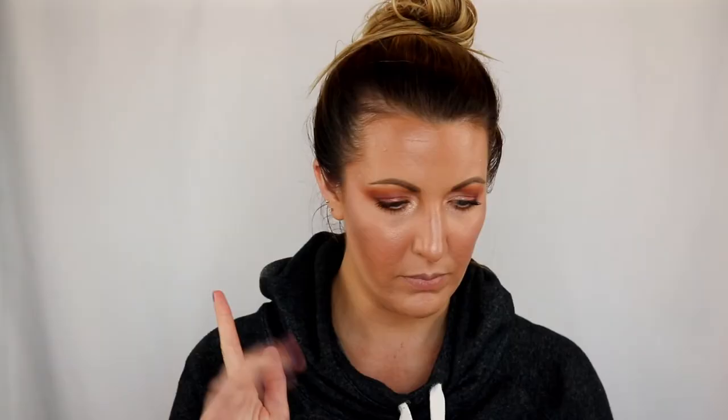For lips I got this L'Oreal x Balmain lipstick. The color is Urban Safari. I probably should have picked a darker shade, but that's okay because we're putting something else over it. We're going to use the Hard Candy Plumping Serum — I just wanted to try it out for that plumping effect. I ripped off the sticker so I'm not sure which shade this is, but I like it. My lips look nice.